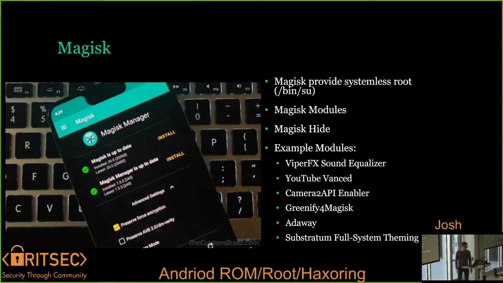Also, there's this little thing called Magisk Hide, and I should probably touch on that real quick. Magisk Hide says, hey, look, there's an app here that's trying to detect root. And they can do that through a variety of ways, but also the bin.su socket is there, so it's pretty easy to find. Let's just remove that. And yeah, rooted apps can no longer do things, but if you're trying to get into an app that has some kind of primitive root detection, that's a good way to stop it.